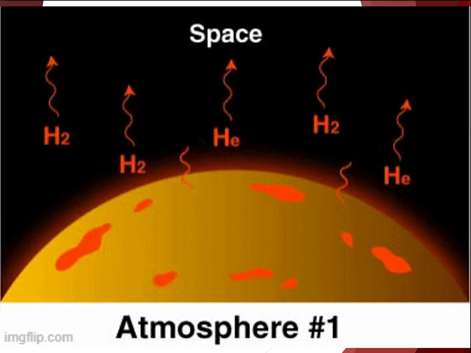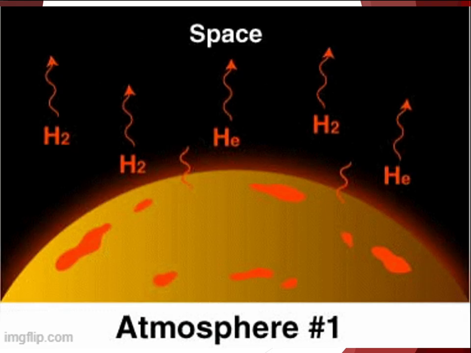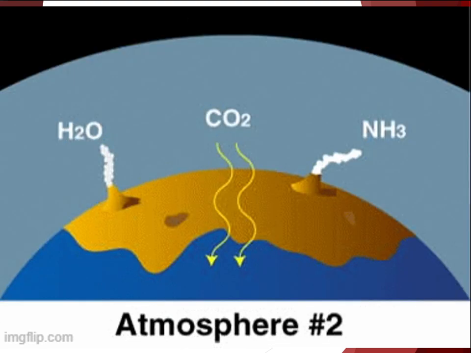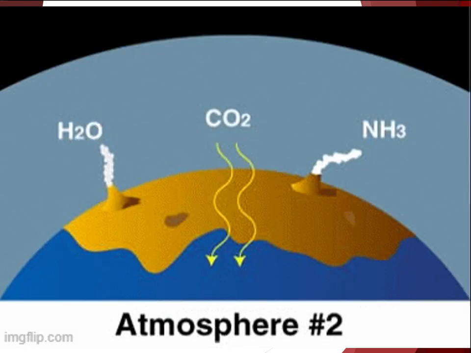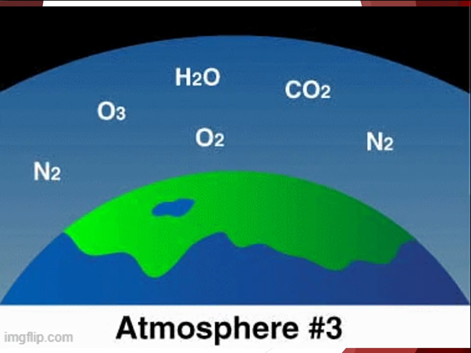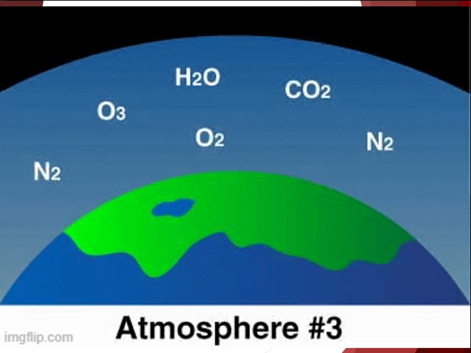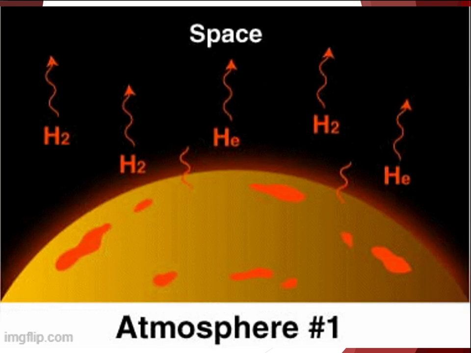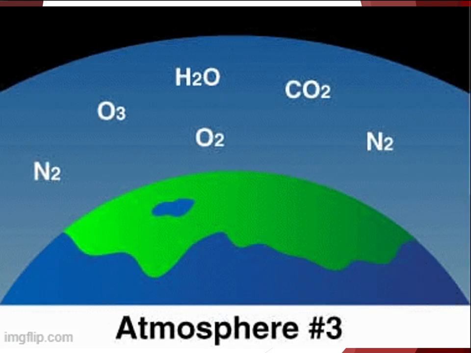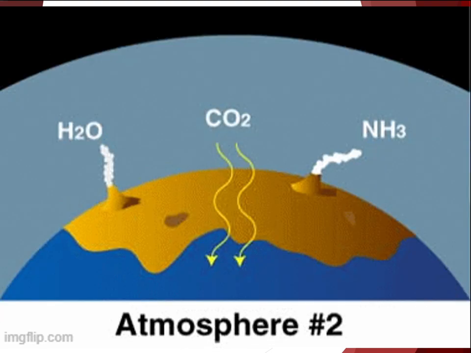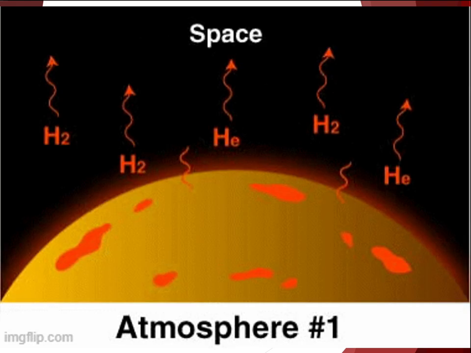Then about 4 billion years ago, the composition of the atmosphere changed again. The planet was still in the process of cooling, and volcanic activity on the planet's surface expelled a variety of gases into the atmosphere, primarily water vapor, carbon dioxide, hydrogen sulfide, and trace amounts of nitrogen, carbon monoxide, methane, and ammonia. Many of these gases reacted with the minerals on land or dissolved in the ocean. The gases that did not react began to accumulate and form Earth's second atmosphere.